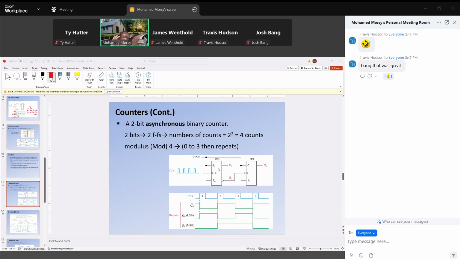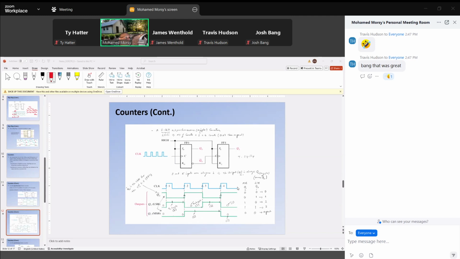Again, when we talk about the output, we talk about the Q, not Q inverted. So I put it here in detail. This T flip-flop has J and K always 1, connected to logic high. So the output QN+1 is always QN toggled, meaning QN inverted. You see this inverted here? Okay, so let us see how we get the output waveform.